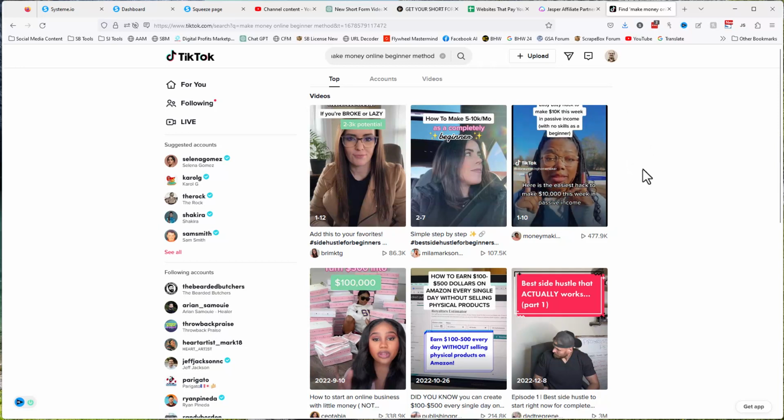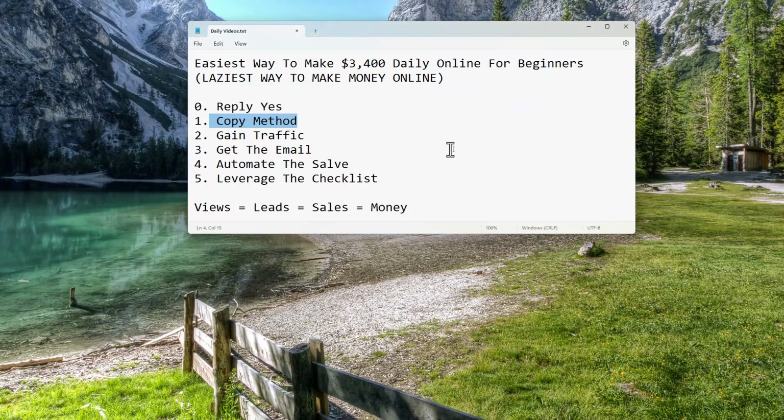You can use ChatGPT and take the transcript from the video, and have ChatGPT rewrite it for you so that it's totally unique, but says the same thing, close enough for the algorithms. So you have that as an option. If some people just want to pick it up and go with it, whatever you want to do is fine.